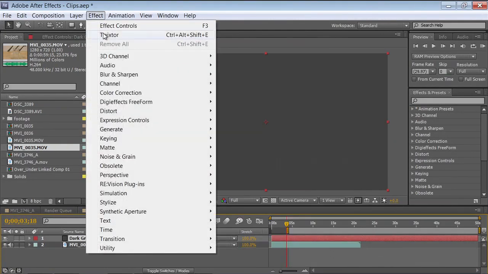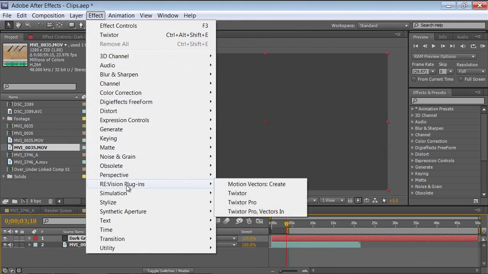So not applying it to the actual clip itself, but we're applying it to this blank layer, if you will. This layer is going to contain the results. The plugin's going to pull its information from that layer. So there's a couple options. We're going to stick with the more basic Twixtor, but Twixtor Pro gets really complex. If you're a geek and you want to tweak until your heart's content, you can do motion tracking and all sorts of really cool things. But for purposes of just seeing how good it is, we'll go to regular Twixtor.